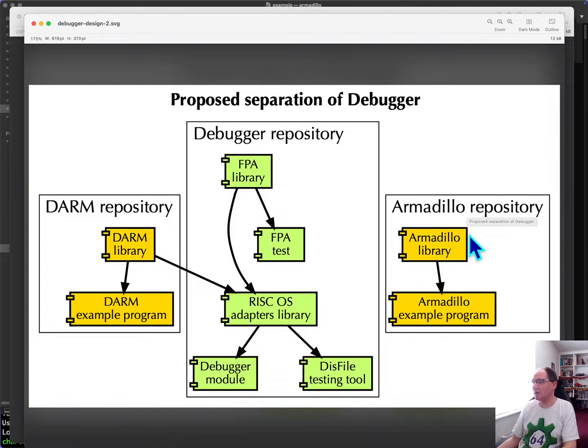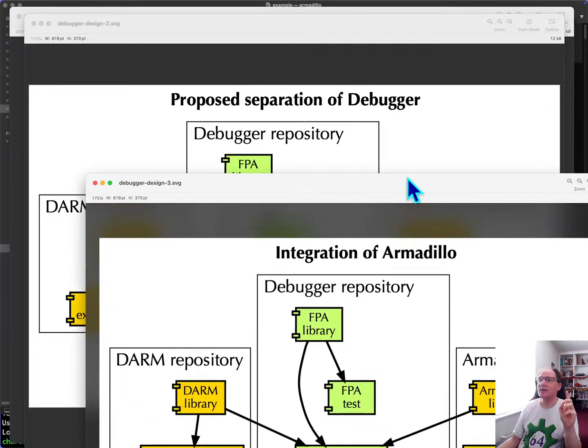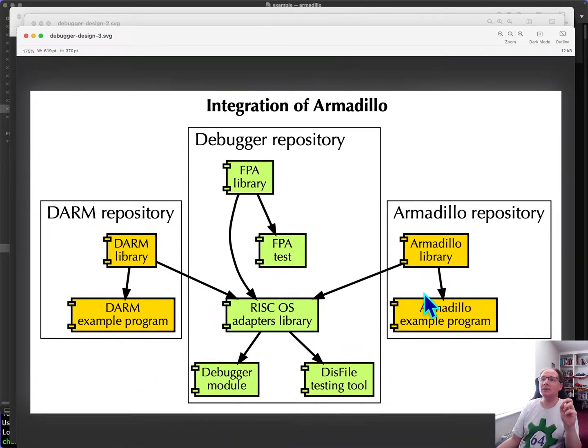And Armadillo stays as it is. That will then give us the existing system, but working as two different components, one that is isolated and one which is integrating. And then we take Armadillo and we bolt that in as well.